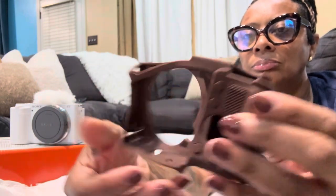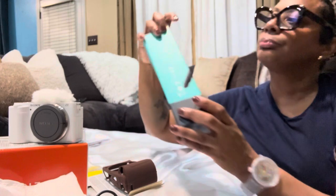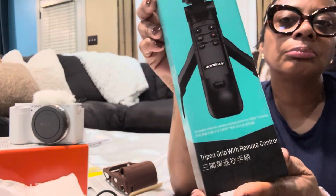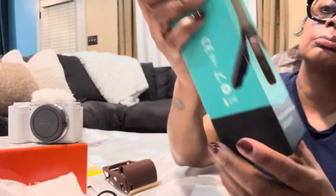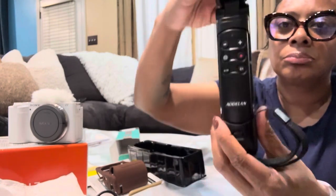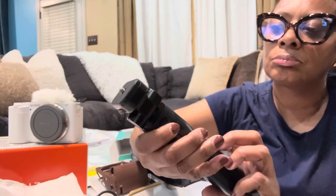This right here did not come with the camera — this is a rubber cover or case just to protect it from getting scratched and beat up, and hopefully if I were to ever drop it, it provides some protection. This is a tripod handle — you can attach it to the camera, and it also comes with a remote control. You attach it via Bluetooth, and it works really well. You can actually focus and zoom in from the remote control.